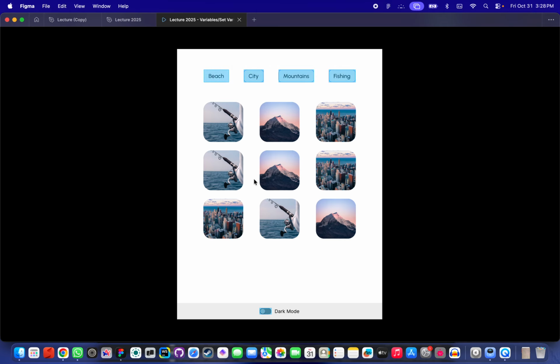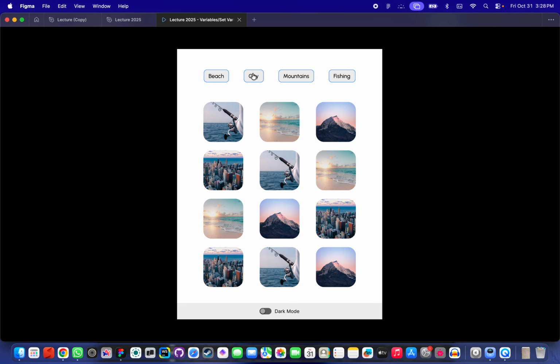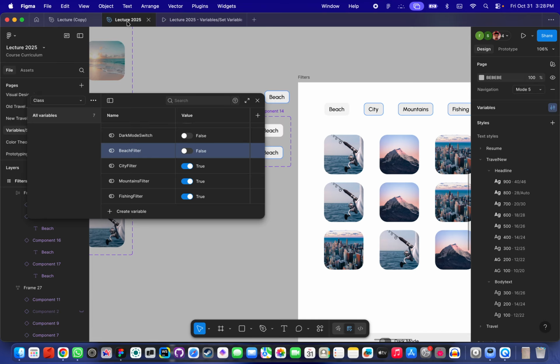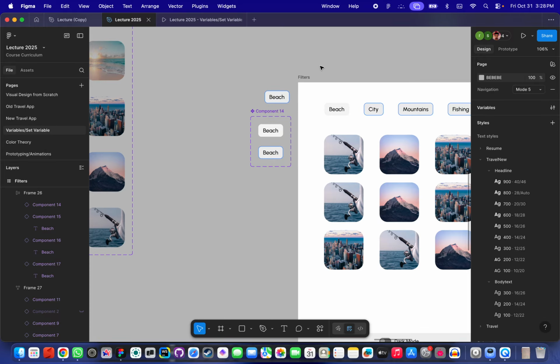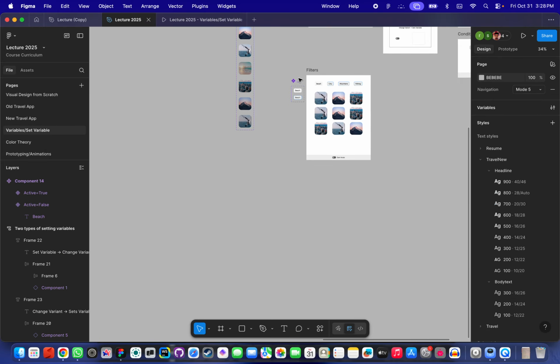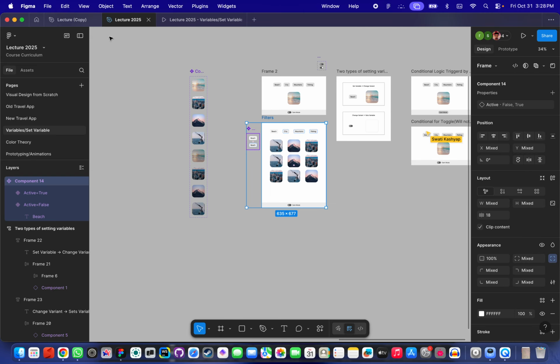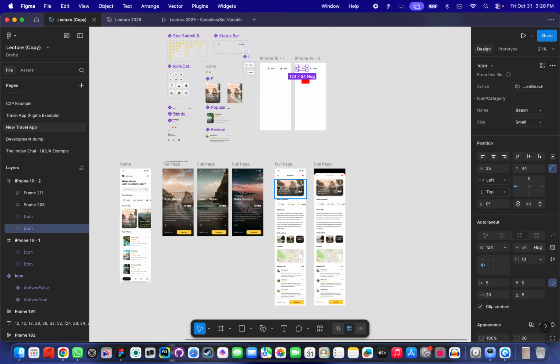Okay, and again, I can do this, and no matter what state I am in, I can set the dark mode because we already did that part back there, and it will automatically be set. So this is how we do filters and changing the appearance of layers and stuff. You need to practice these things on your own. I have kept all of these examples on this page only. The idea is that by the next session, I think you'll have it on Monday itself, next Monday and Friday.